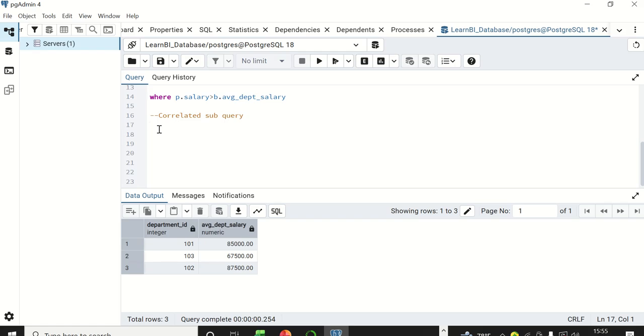So let's write: select star from the employee table.